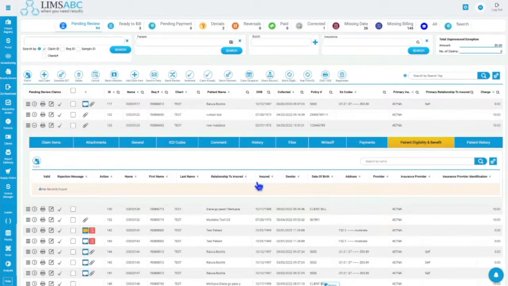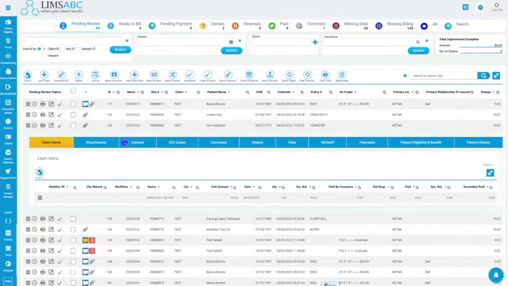So we send it to the clearinghouse saying, hey, we need to get the benefits for this patient. The clearinghouse will give us all of the information. We check if it's valid. If it's not, we check for certain rules, and then you can actually just open and see the benefits. I'll send you some screenshots of what that would mean. But for every patient, we can run it at accessioning. We can run it before it even gets here. So you can have that information before you submit, and you can double check it here. So you just open and you see the benefits.